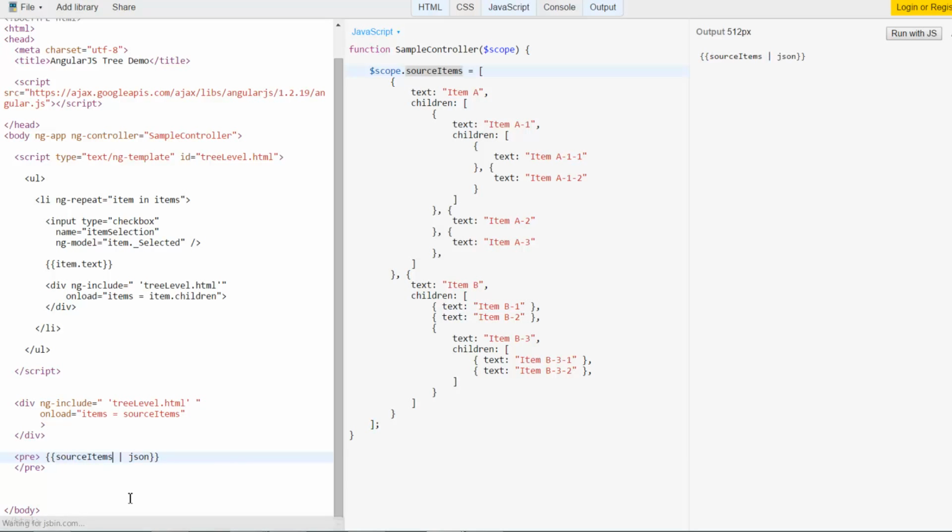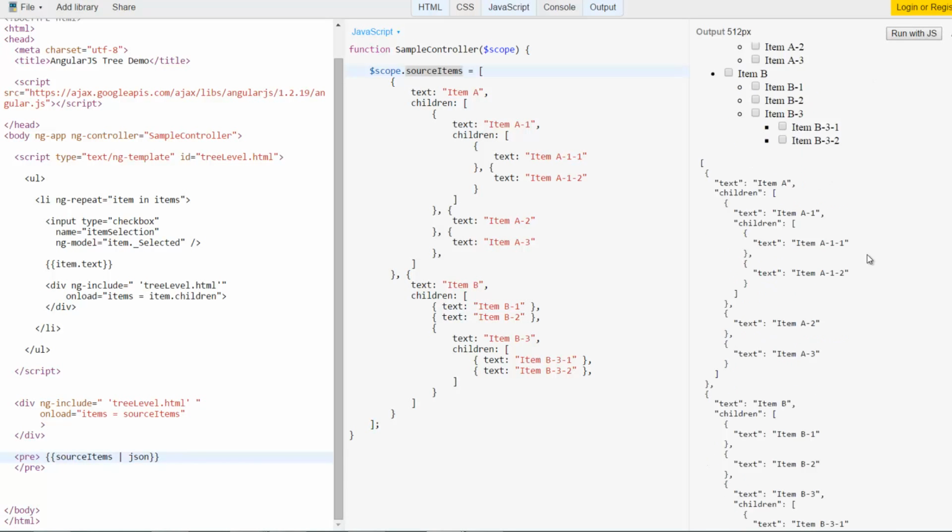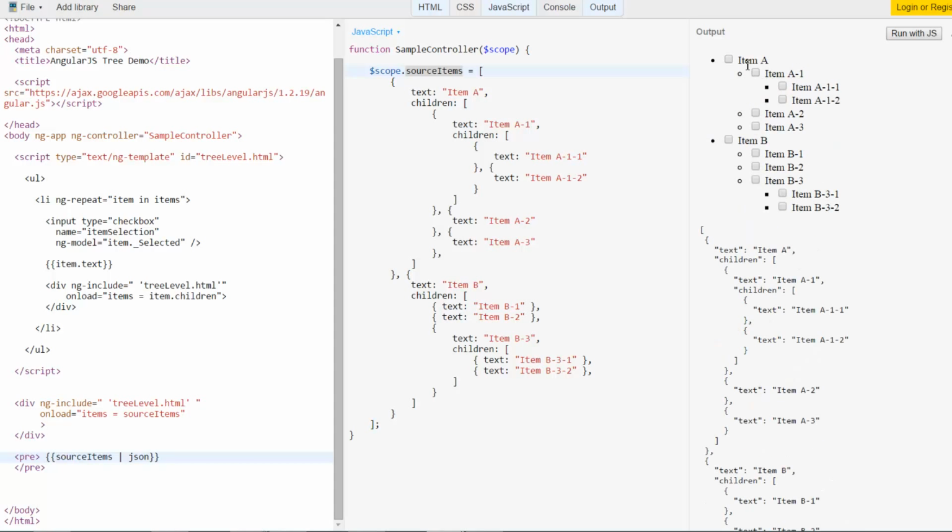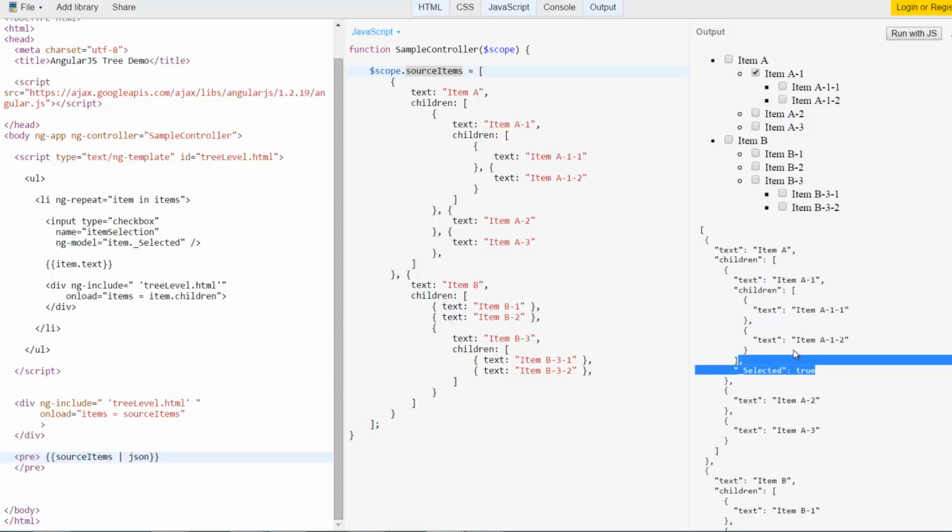And once I fix this to source items as well, we should see it working as it was before. Yes, we have selection working, and yep, that was that easy to go ahead and do infinite level of tree items.